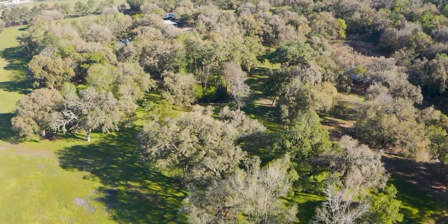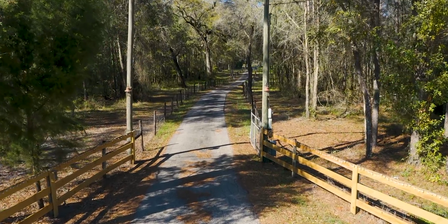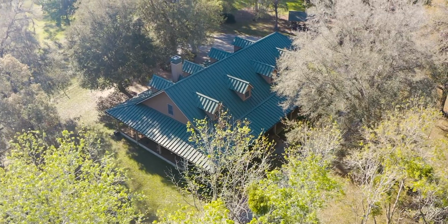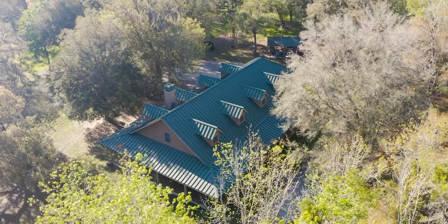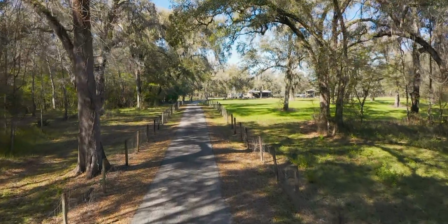I started filming the entrance to this ranch, and there was a lot of low lying tree coverage, and I wanted to fly down this drive because there was a lot of canopy. It just looked great. So I made the decision to shut off obstacle avoidance, and I forgot to turn obstacle avoidance back on. Now, the reason why I turned obstacle avoidance off is because the Mavic 2 Pro's sensors kept picking up low hanging vines, and I needed to be able to fly past those. So I turned it off and I went down the driveway, no problem. That was definitely not an issue.